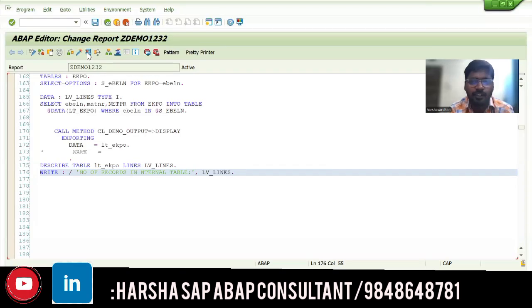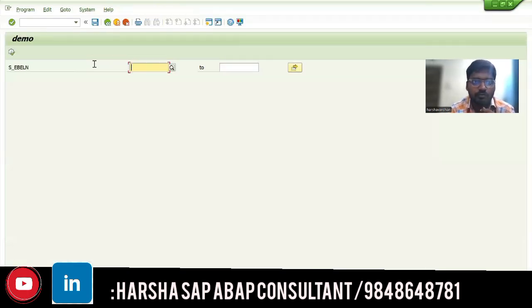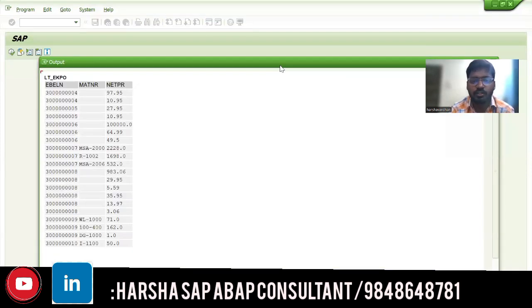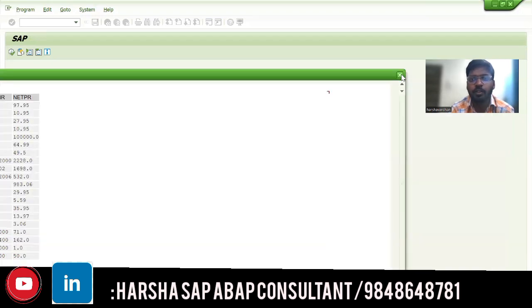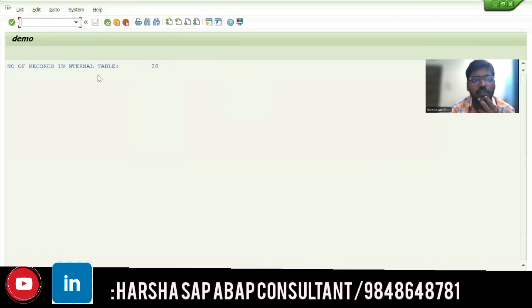Now we execute. That's it, very simple. Whenever you cancel it, it displays how many records are there in the internal table. We have 20 records in the internal table.